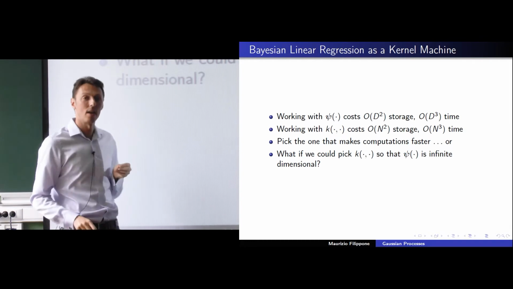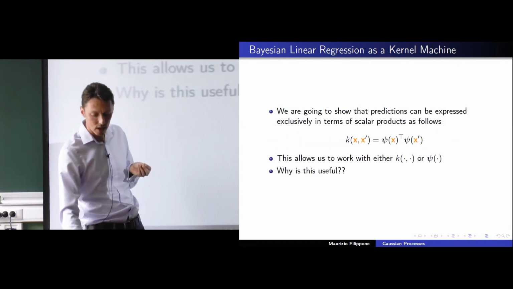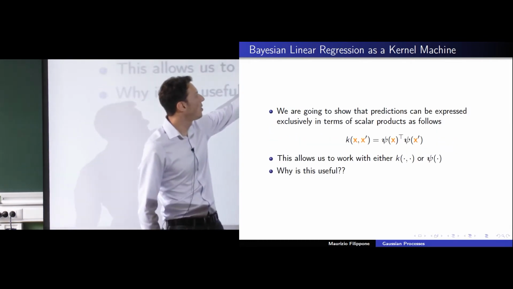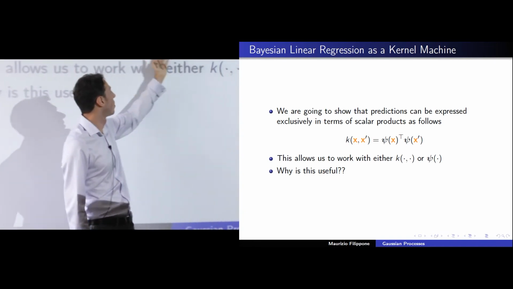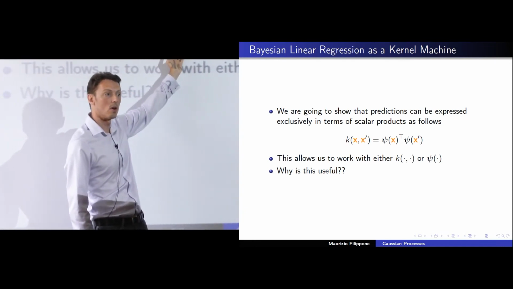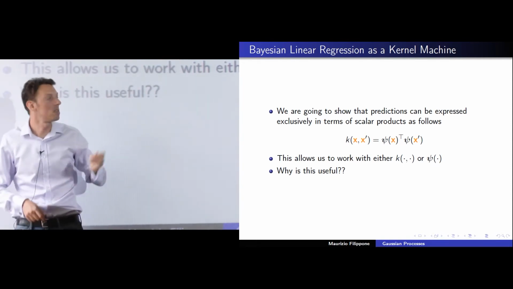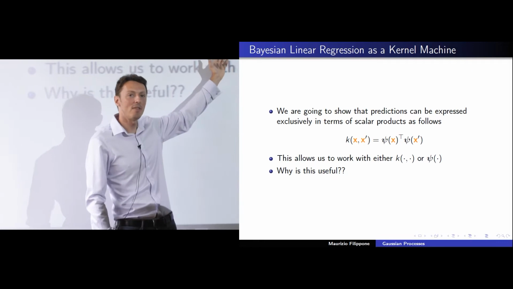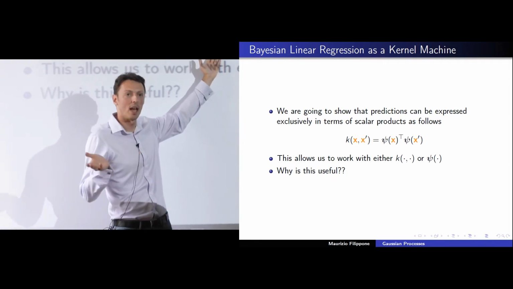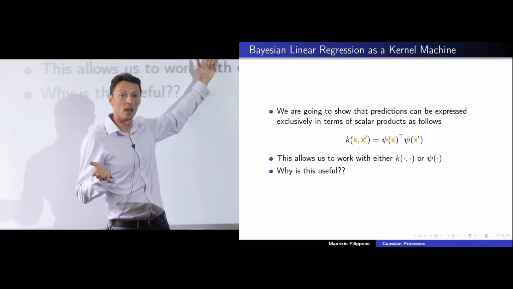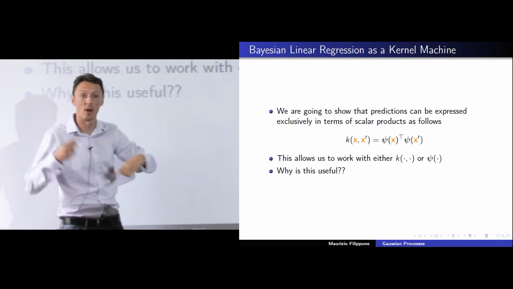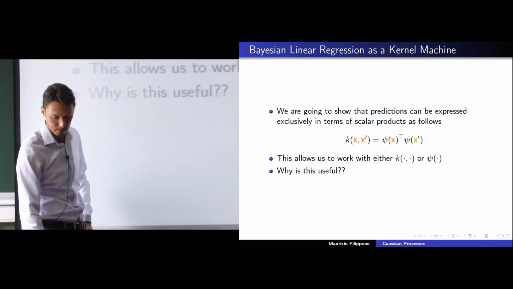Because the formulation of the model is either through the scalar products or this function K, as long as I can compute this K between two inputs, I can choose a K so that this psi is infinite dimensional, and I don't ever need to work with anything infinite dimensional. I can only work with this K and all the pairs of the inputs.